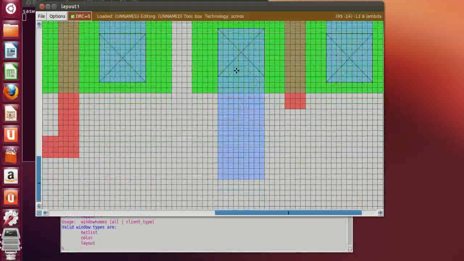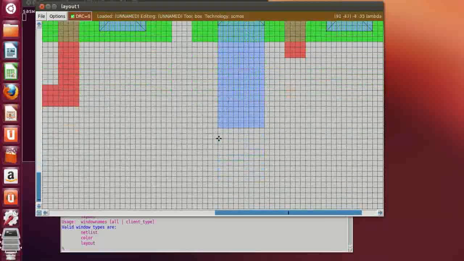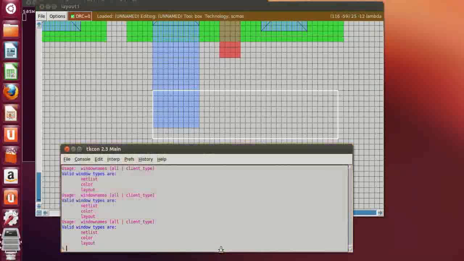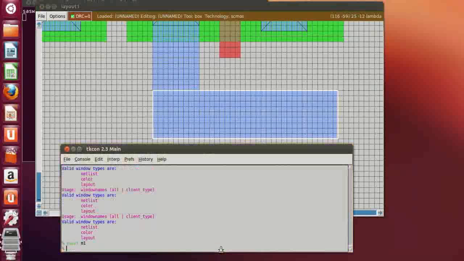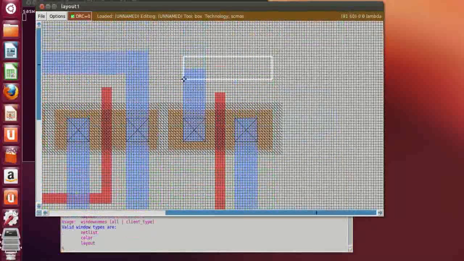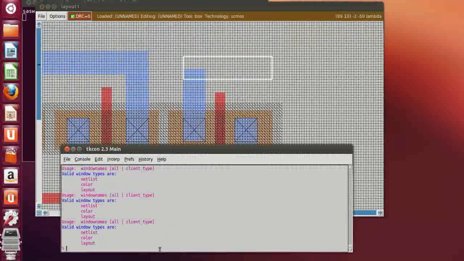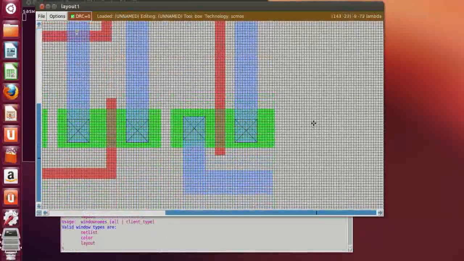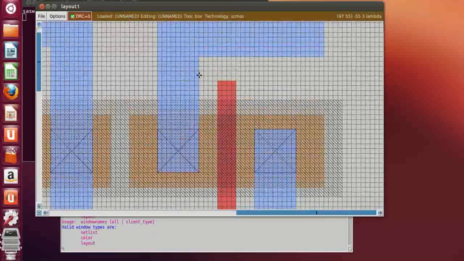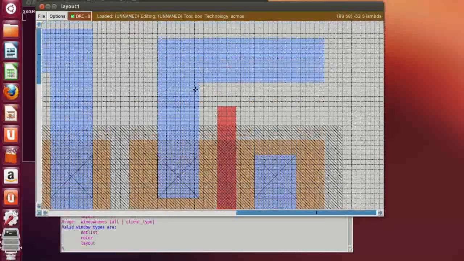Okay, now extend this ground, paint M1, paint M1. Okay, now this is the ground. So we will label the ground.